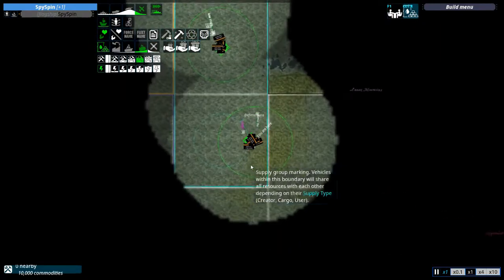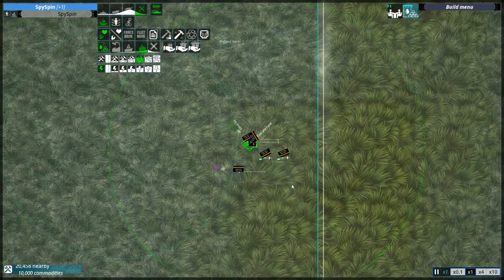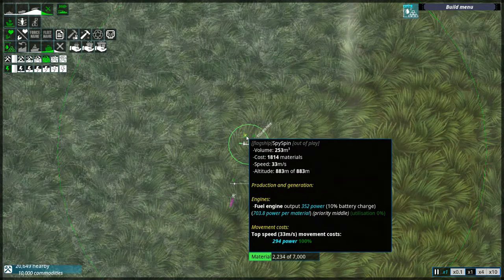All right, Dust Wind Gypsies. Let me take a look at my... Where's my spy satellite? That's a cargo spinner. Defenses. Spy satellite.